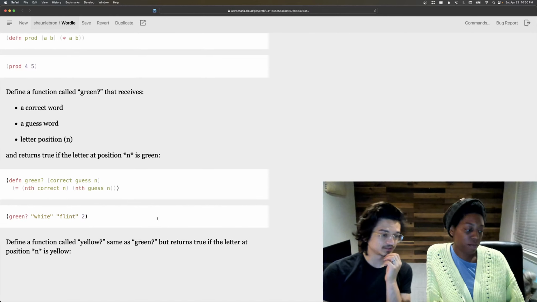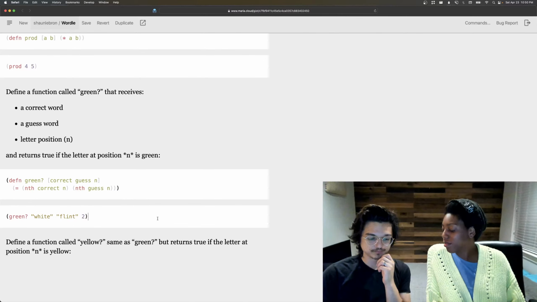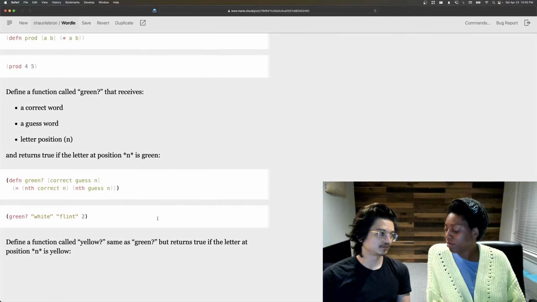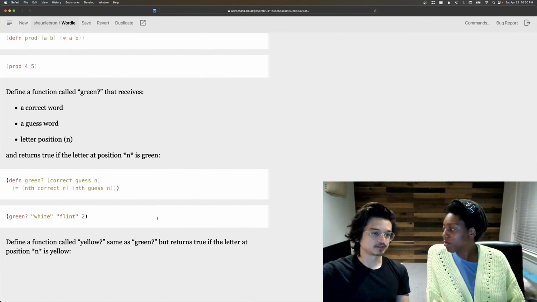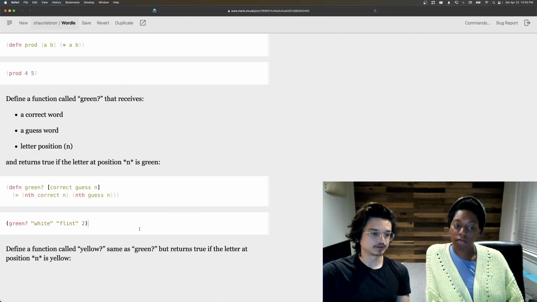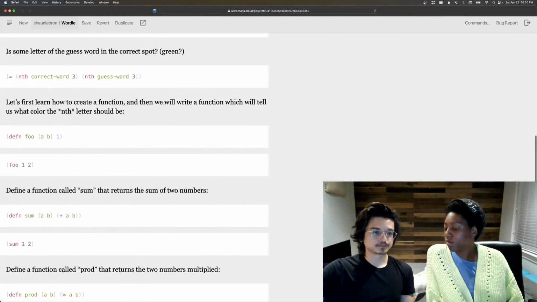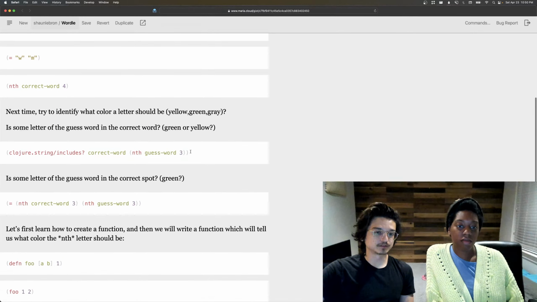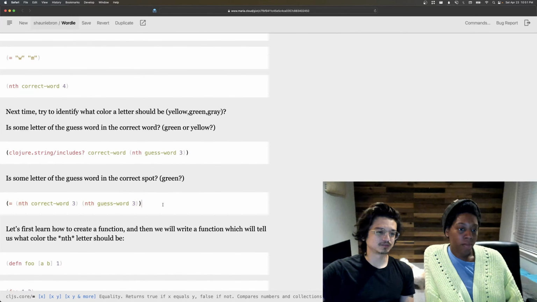So what I want to do for this hour is to teach you something like conditions, like if statements, if this, then that. Particularly, I think this is going to be needed for determining the color of the letter, because we really have already set up our conditions for if something is yellow or green. We almost want to run this one first. If this is true, then it's green.